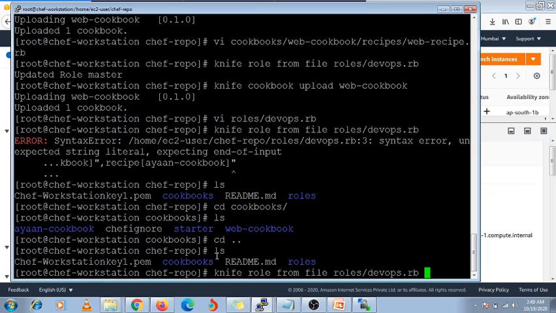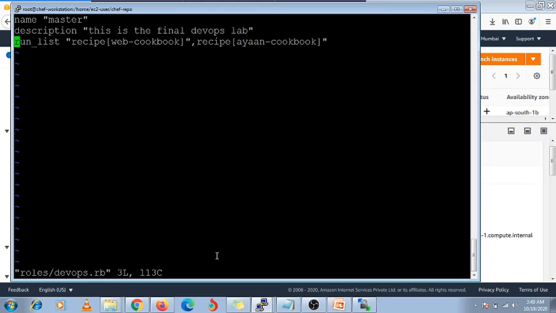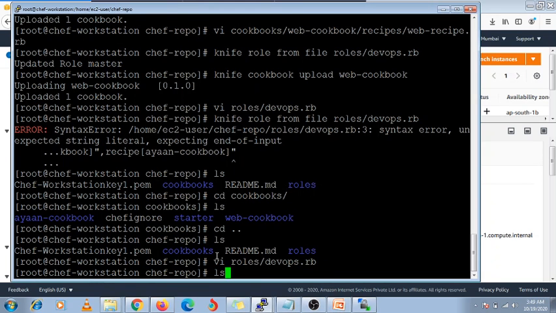Syntax error, unexpected literal. One minute, I need to check it. Either recipe. Oh, here I have not closed it. So you need to close it after completion. Okay, so just save it again.